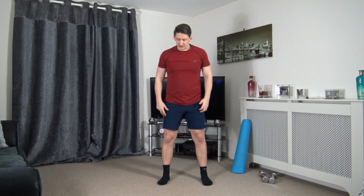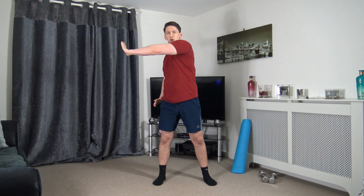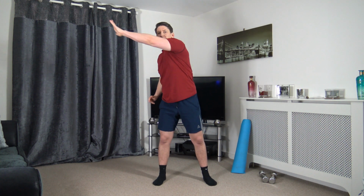Awesome stuff. Take feet just over shoulder width apart. Bring the arms up to chest height, rotate the upper body slowly, side to side, activating those oblique muscles. That's it, good job guys, well done. Excellent, okay, let's extend the arms through. Keep those arms at chest height, pushing through that rotation. Fantastic stuff, awesome. Okay, let's change the angles, push it up and through. There we go, reaching across, nicely done. Coming back to middle in 3 and 2.